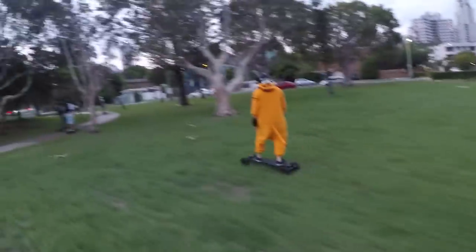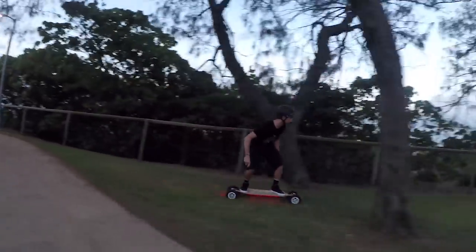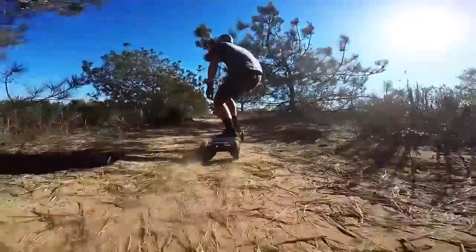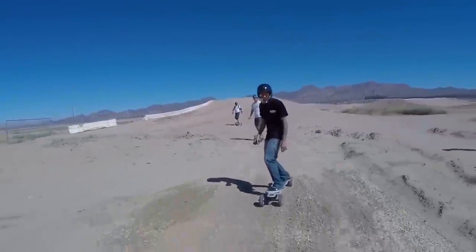One of the greatest things about the Evolve boards is the ability to convert to an all-terrain setup. This basically opens up a much wider range of areas and places where you can ride. So anything from riding around people on a path through grass and gravel to get around them, to finding a dirt or bush track where you can go and ride, even including dirt and gravel BMX tracks. It's just a great way to find areas where you otherwise wouldn't normally be able to skate to.